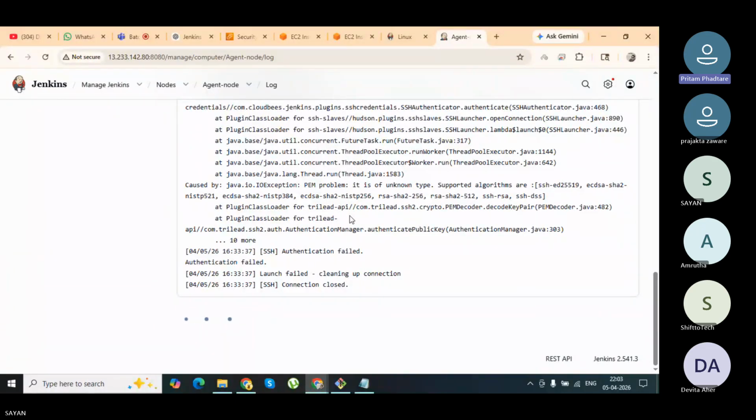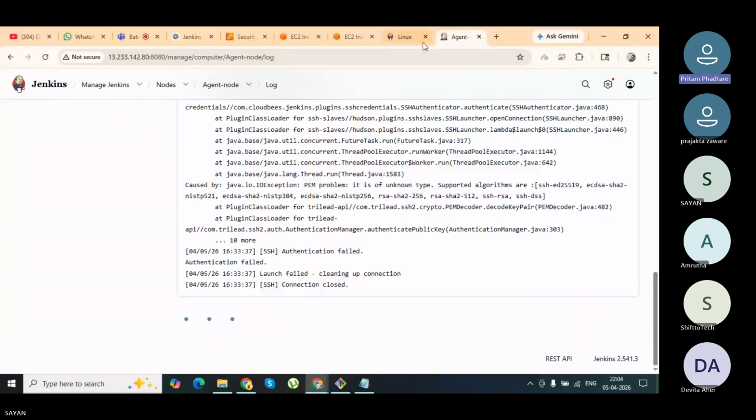But on your agent node, you don't need to install Jenkins. But if you want to connect that agent node to your Jenkins master, then you will need to install Java on that machine. Okay, clear?